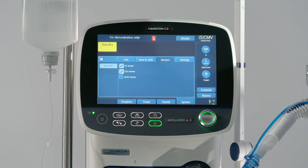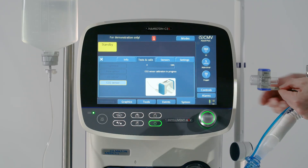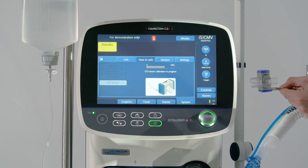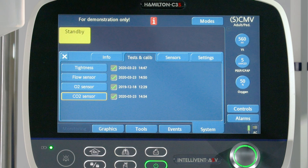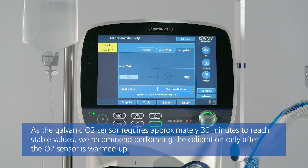When the test has been completed successfully, a check mark will appear. Reconnect the flow sensor. To calibrate the flow sensor, select the desired operation, then follow the instructions from the ventilator. When the Disconnect Patient message appears, disconnect the test lung and reconnect the flow sensor. When the message Turn the Flow Sensor appears, attach the adapter and flip the flow sensor. Wait, then flip the flow sensor back to its starting position. Finally, disconnect the adapter from the flow sensor. Reconnect the flow sensor. When calibration has been completed successfully, a green check mark will appear.